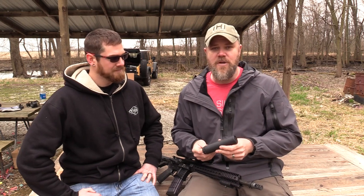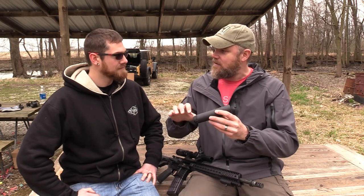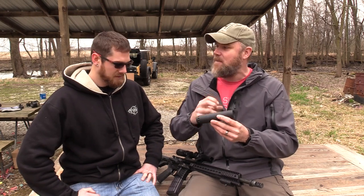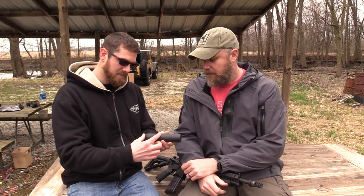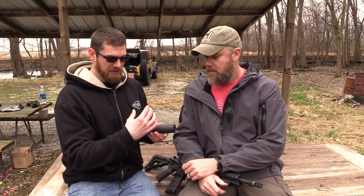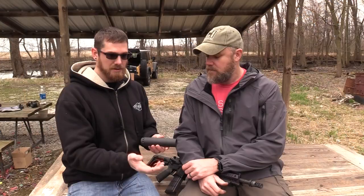I'm 48 years old and if you're into cars you'll know what a unibody is — this is kind of like the unibody of the suppressor. You've welded the baffles together, there's no outer sleeve, and that's what's helping you keep the weight down but increase the volume. Exactly. And one of the features on this design is the back half is the serialized part. So if you ever have a baffle strike, 99% of the time it's going to happen beyond the first baffle. All you do is send the suppressor back, we remove the baffles, weld on a new set to your existing serialized part — so turnaround time for repairs is going to be much quicker.